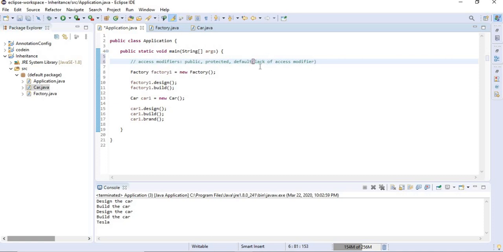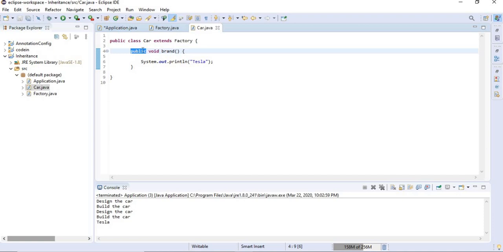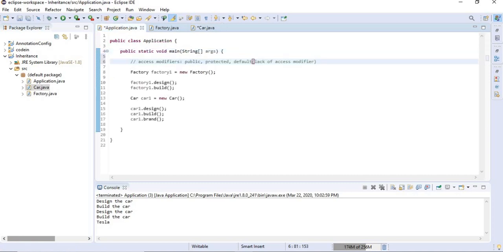And an example of this could be this method. If we delete public and just say void brand, this is the case when the method has a default modifier. I'm gonna put it back to public. And lastly, there is private.